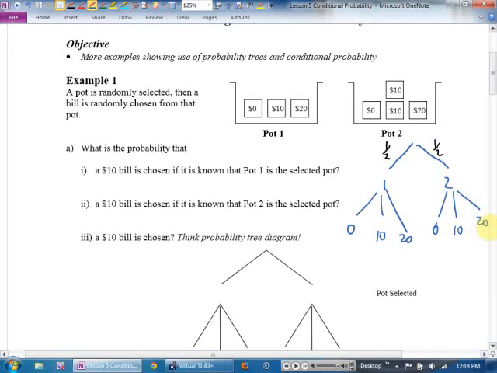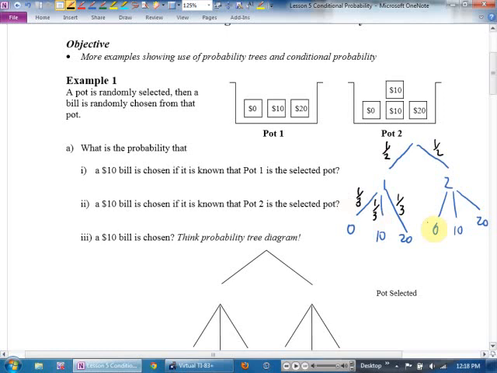Let's fill in the weights. If we're in pot one, down this branch, what are the odds of getting a 0? 1 out of 3. What are the odds of getting a 10? 1 out of 3. What are the odds of getting a 20? 1 out of 3. Double check, is that the 1? Yay, got it right. And that's why, Brett, I rarely don't do the whole tree. That built-in error check to me is so handy. That's why I started doing it instinctively when you asked me that question earlier.